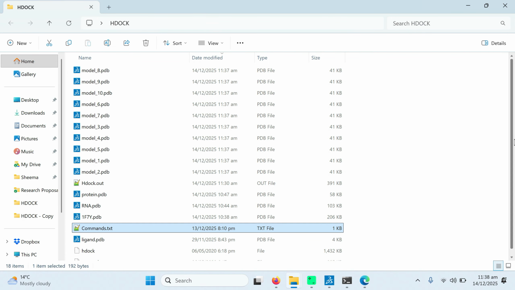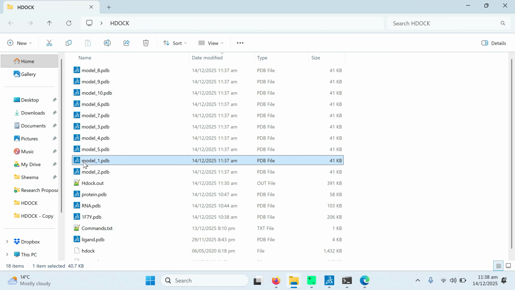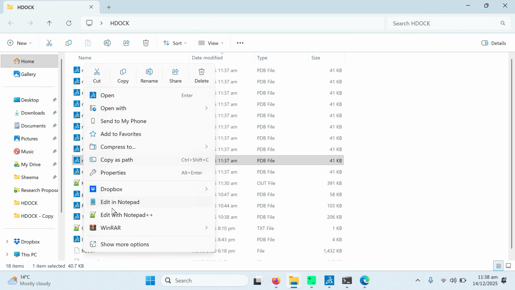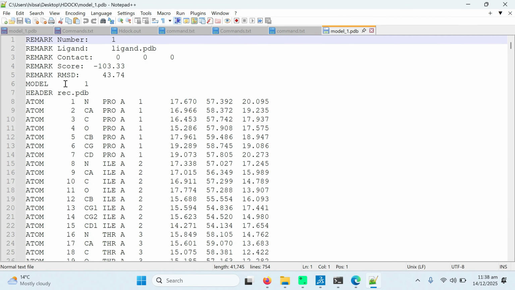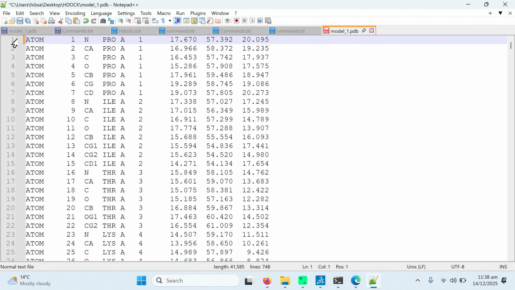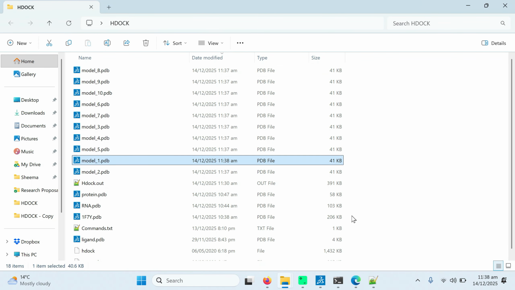This is a Linux-based model and we are going to open it in Windows, and it has some problem. For this you need to right click on the model and open it with Notepad. After opening it, you can see this is the docking score and other information. Just simply delete this part and save this file.